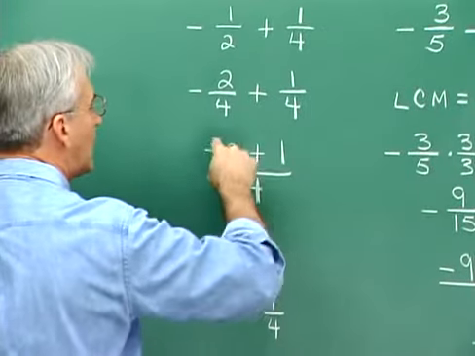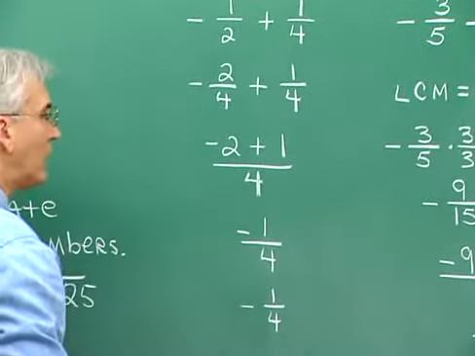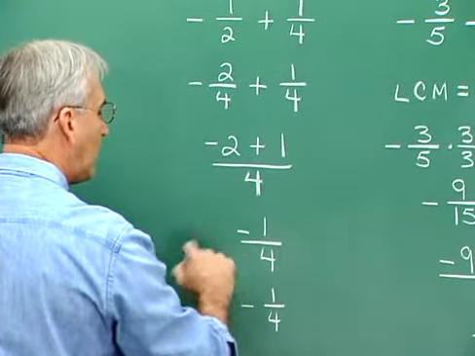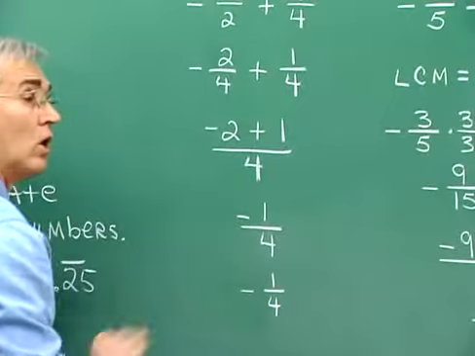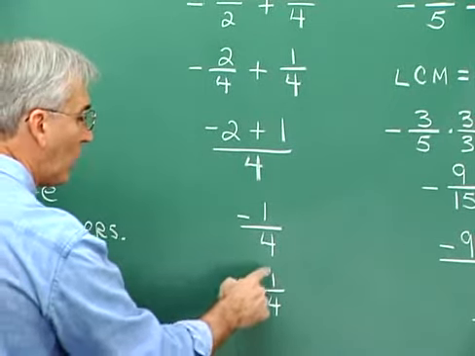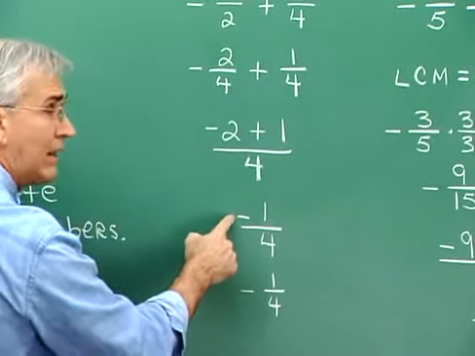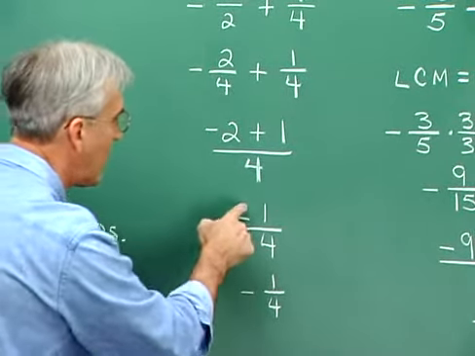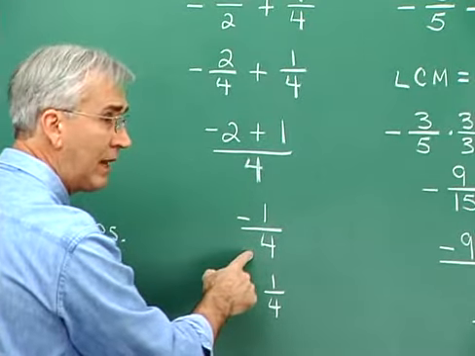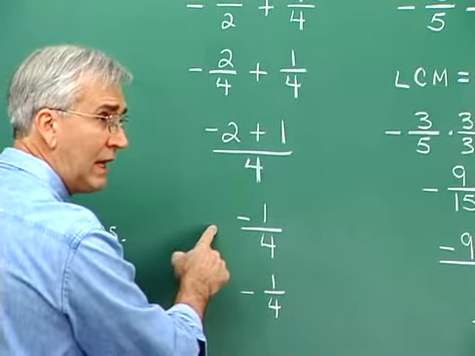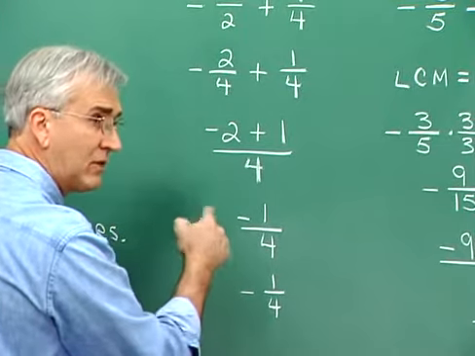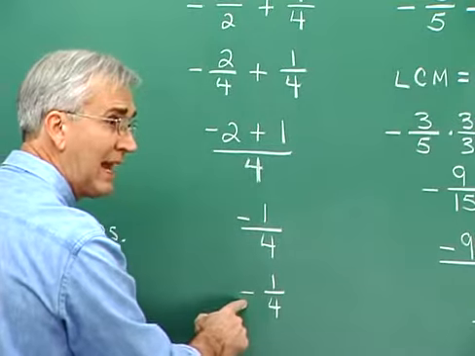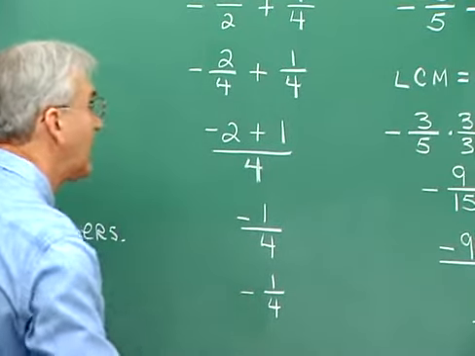Now it's just a matter of collecting the integers that appear in the numerator. So let's see, negative 2 plus 1, that turns out to be negative 1. So this is negative 1 over 4, which can be written as simply negative 1/4. Now remember, this minus sign in the numerator can float. There are really three signs in a fraction. There's the sign of the numerator, the sign of the denominator, and the sign of the fraction itself. And it's often the case that when a single minus sign is in a fraction like this, we move that minus sign to a position where it's the sign of the fraction.